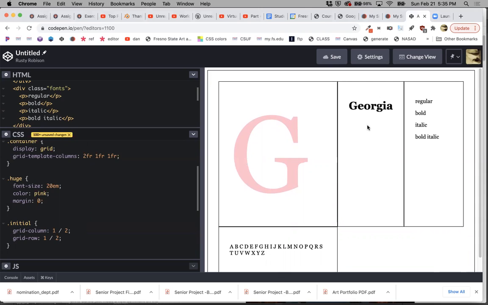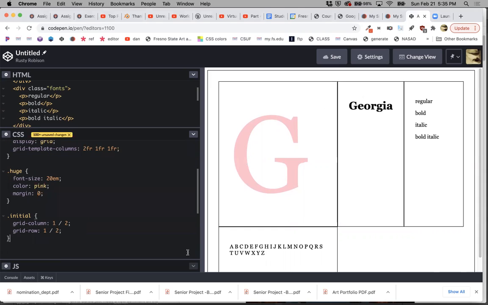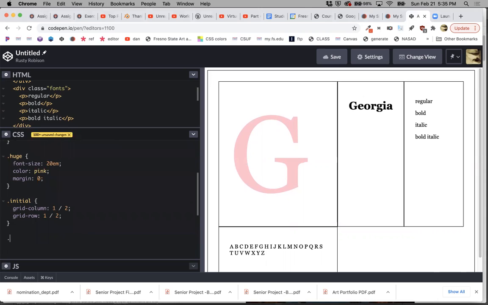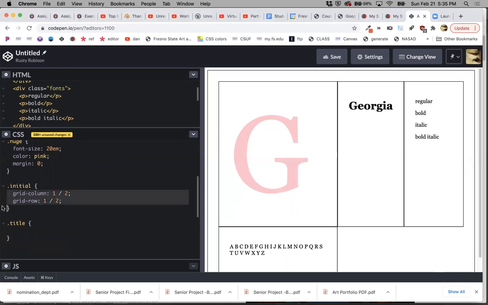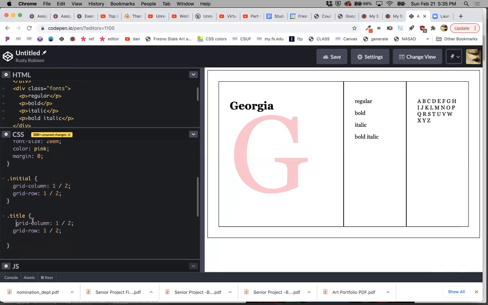So now what I need to do is take this one right here, the one I call title, and force it into this cell over here. So I'm going to do that right here. Title. And it's going to be exactly the same: grid column 1, 2, grid row 1, 2. So I'm just going to copy and paste that. And now they're inhabiting the same space.